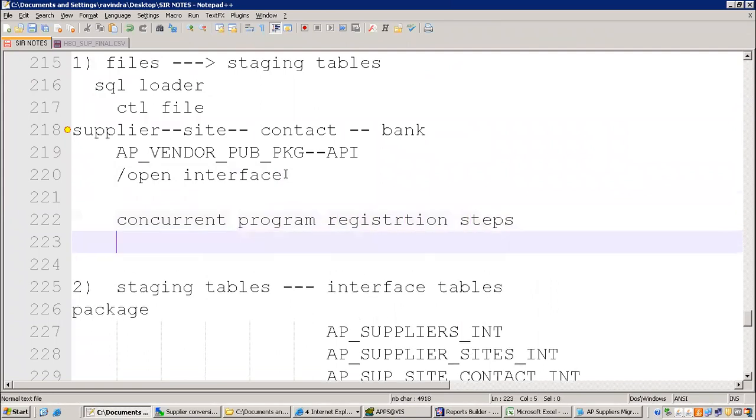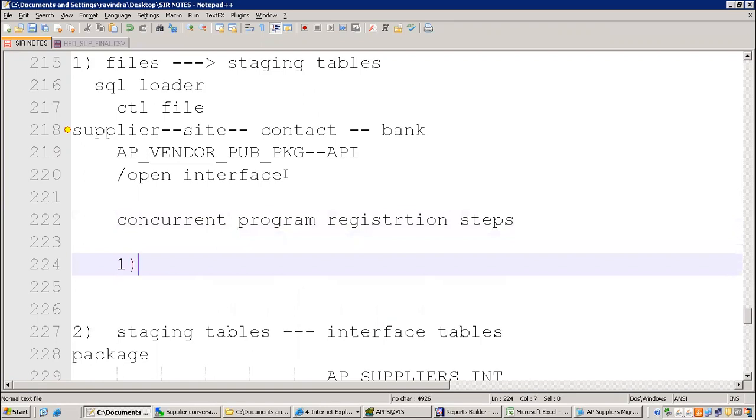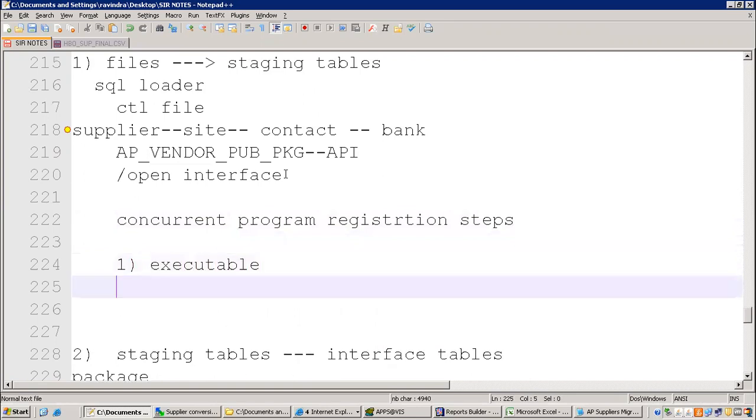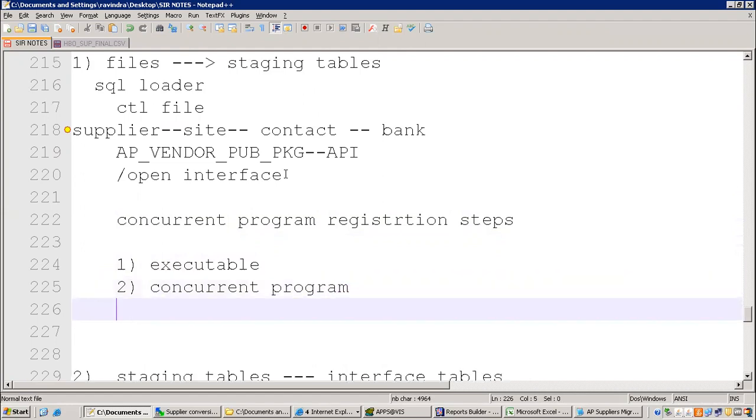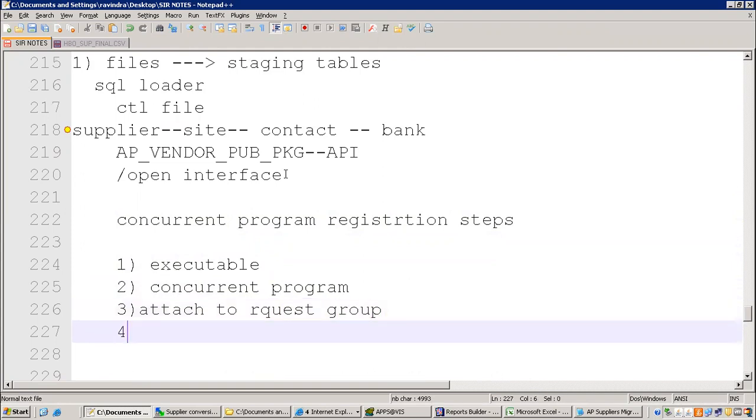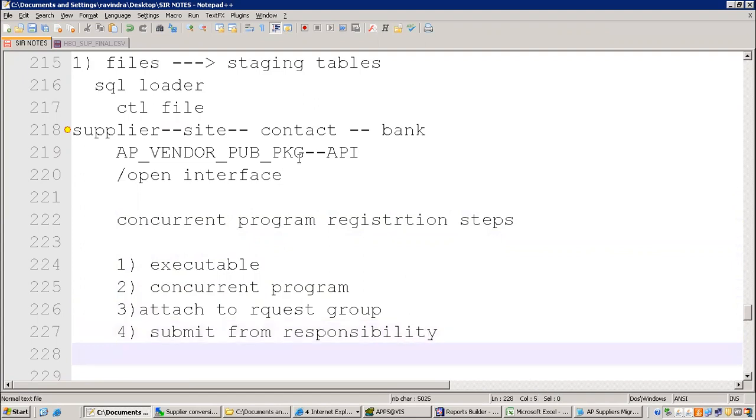The first step is the executable, the second step is XML registration, then the concurrent program, then attaching it to the responsibility. Same steps, right? Only the method is changed. In the executable, only the method will change.